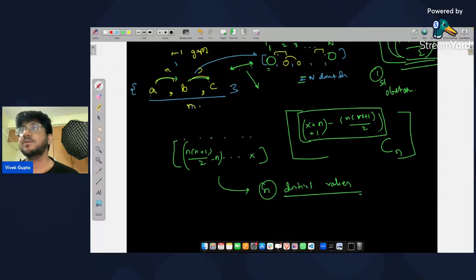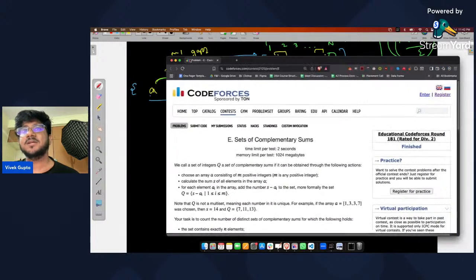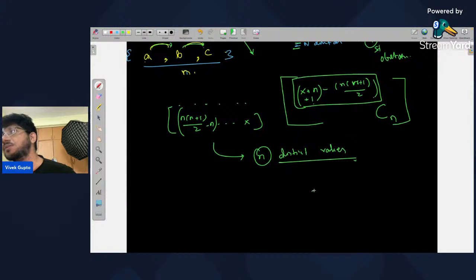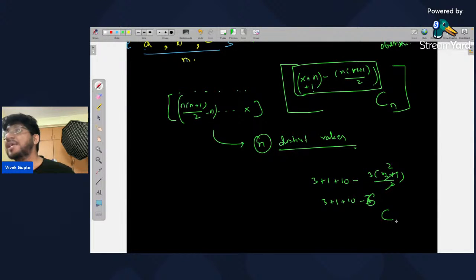Yeah, question. When you are given this 3 comma 10, if you put 3 plus 1 plus 10 minus 3 into 3 plus 1 by 2, this is 2, 6, 3 plus 1 plus 10 minus 6 minus 3, I don't know, minus 6, sorry. Choose n is 3.